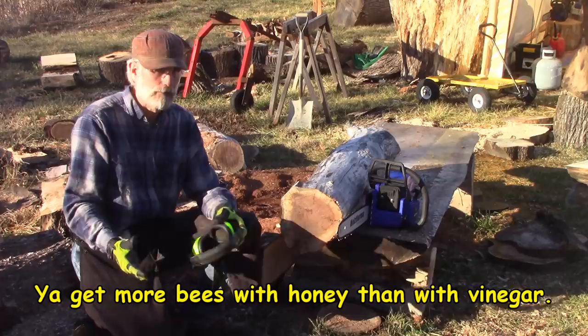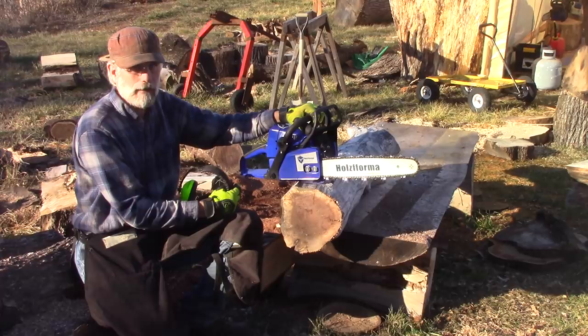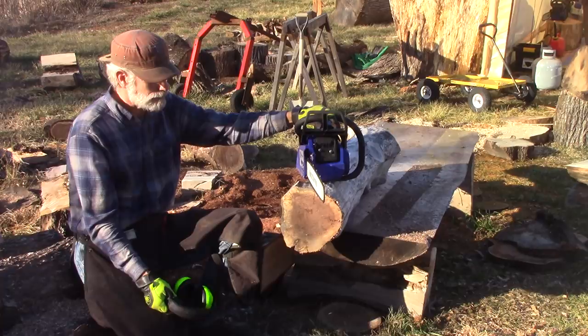They're also sending me, they just started carrying it, a drill attachment that goes onto the 255, and so they're going to send me one of those to try out too, which I thought was really neat, because that's what they offered, and I'm like, yeah, I'll try it out. That would be handy around the farm. So, but yeah, as it stands right now, I'm really impressed. I think they're going to be good saws and last me a long time.